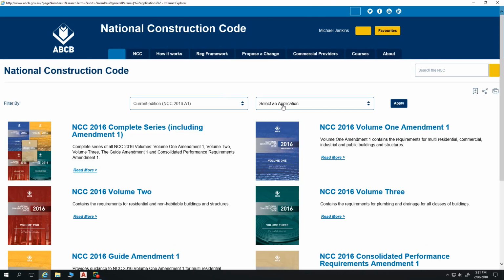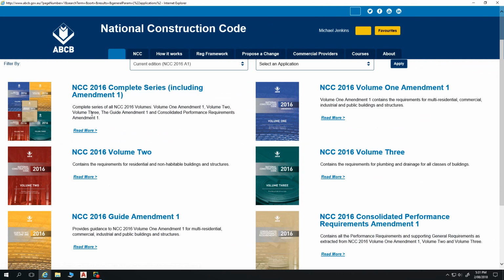So the NCC suite is our combination of volumes of the National Construction Code. This class is primarily concerned with residential dwellings. So we will be accessing Volume 2 of the National Construction Code, which deals with Class 1 and Class 10 buildings.